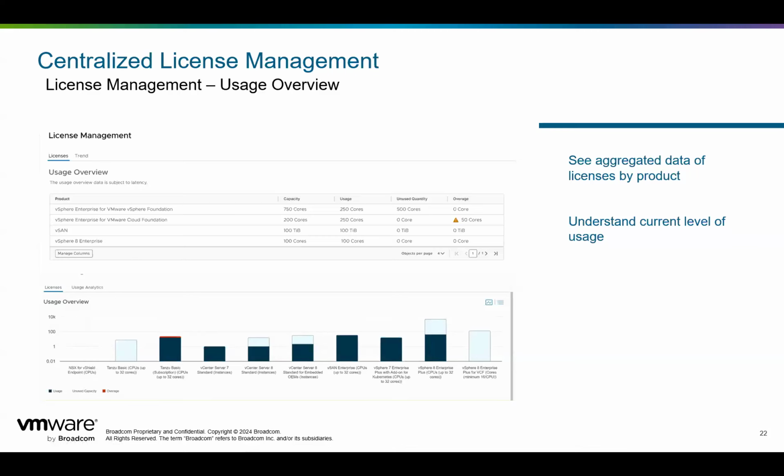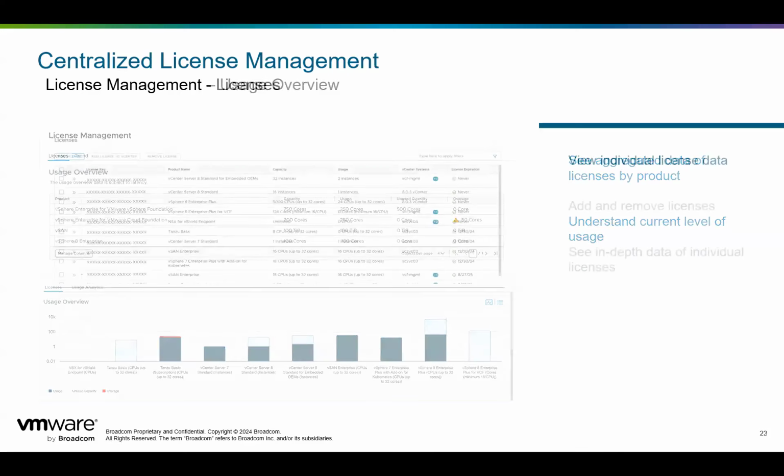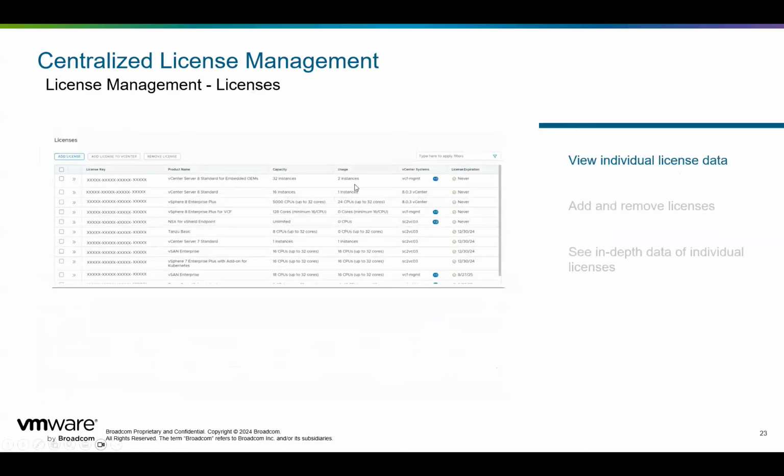And I'm going to be showing what that looks like in terms of the actual user experience in a moment. Moving ahead, you can even use the license key section to view that individual license data. As you saw in the previous slide, you can see the licenses per product. As you click on the product, you'll get a breakdown of the specific licenses for those individual products. You can see all those here, and even the vCenter systems that they're all associated with. And like I said, you can add the licenses, you can even remove them from here as well.